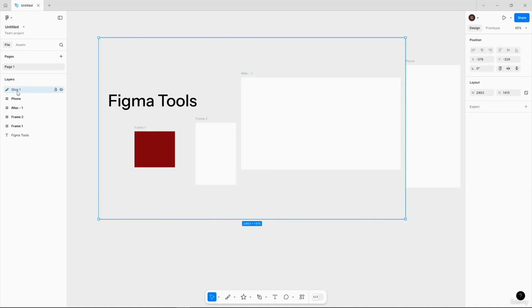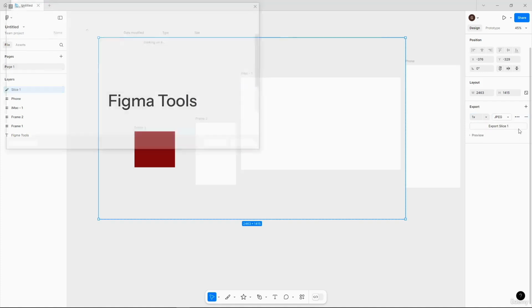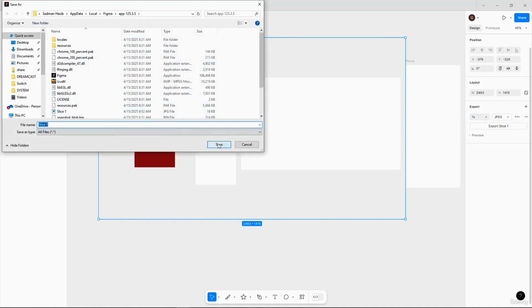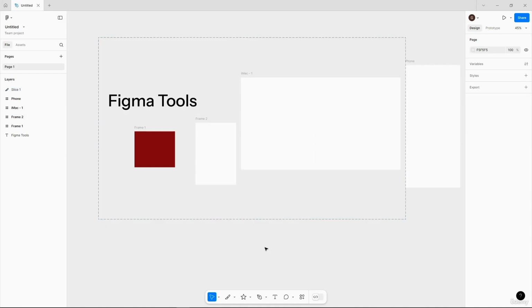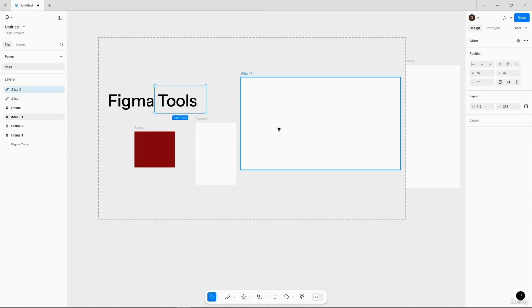So now you have to select this option, then go to export. You can export it in either format. Let's say I'm taking JPEG. Now I'm going to export file 1, and it will just bring you to your download options. Okay, so you can cut any portion. Let's say I want this portion, you can also do it. Okay, so this is how we will be using the slice tool.